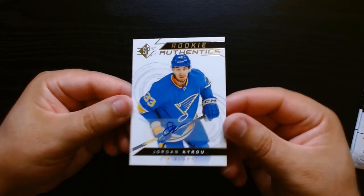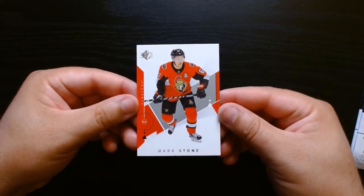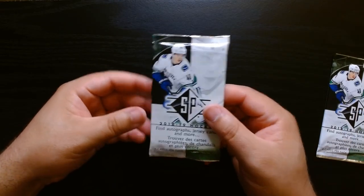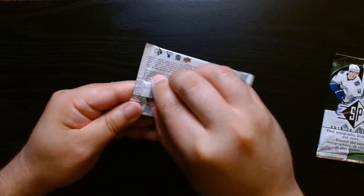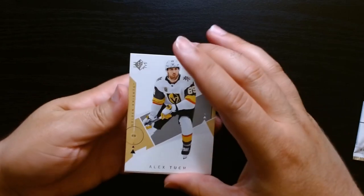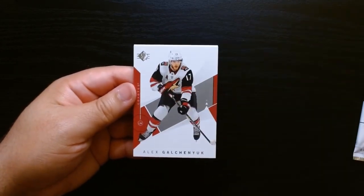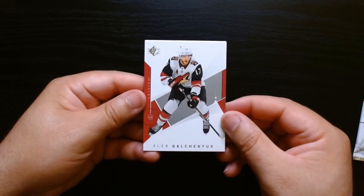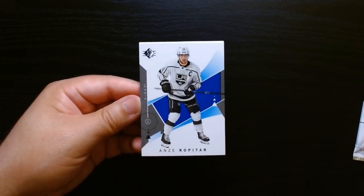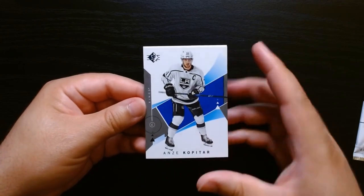It was like three bucks honestly — not five dollars, I think. Well, I gotta go back and check. That is awesome — we have an autograph — and Mark Stone on the final base card. Okay, let's go for our second pack. At least the packs are kind of easy to open. Alex Galchenyuk — alright. What is our next card? A blue Kopitar — that's nice. The blue parallels, we're getting some names.